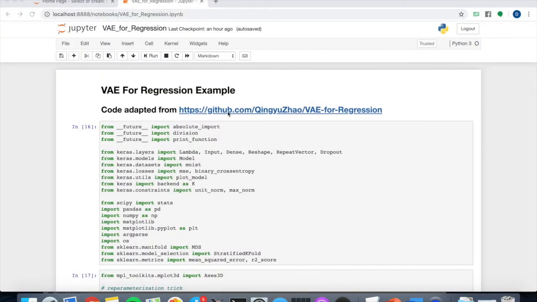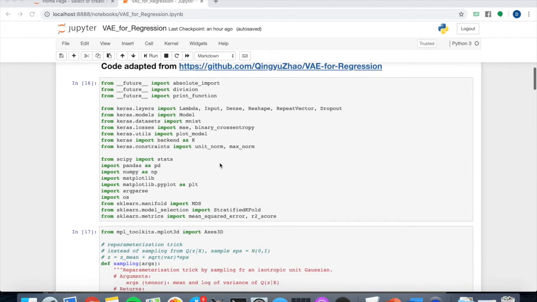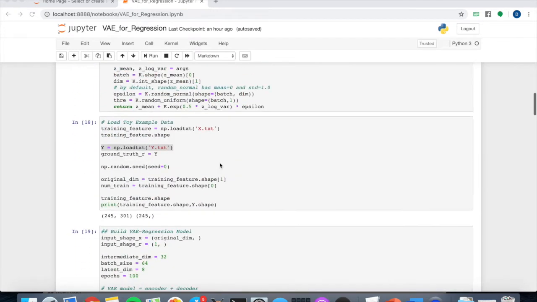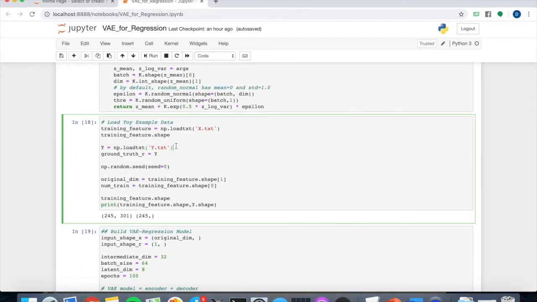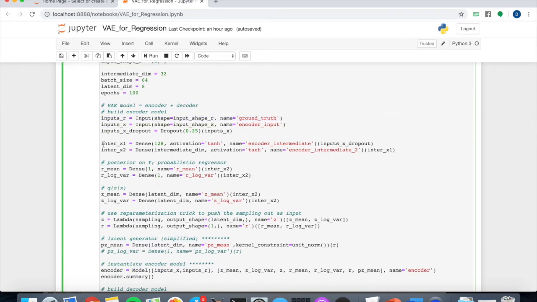And this code is mostly adapted from the author's GitHub, who provided a toy example of this network for us to look at. What we're doing is loading a toy data set, which is an X, consider this our data, and then Y, consider this our regressor or our covariate of interest, which is going to take as inputs both our covariates and our data itself. So we're going to boil down and get a slightly lower dimensionality, which is going to come here to enter X2. And then we are going to actually do regression on this.